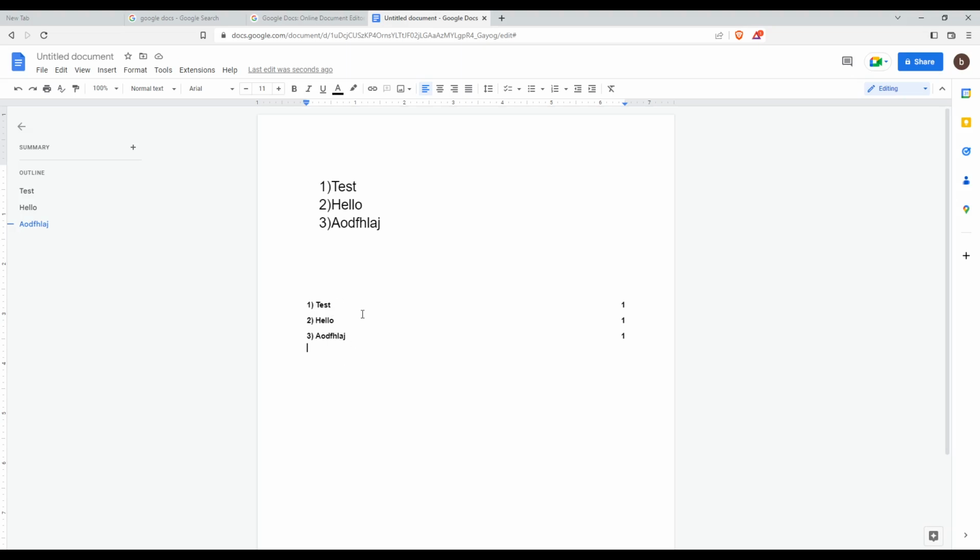Of course, if you want to edit that, you need to edit your heading. So as an example, I'm just going to edit this and type here, nice to meet you. And now if I want to update this, all I need to do is click on it and click this button, and as you can see, it's edited and refreshed.